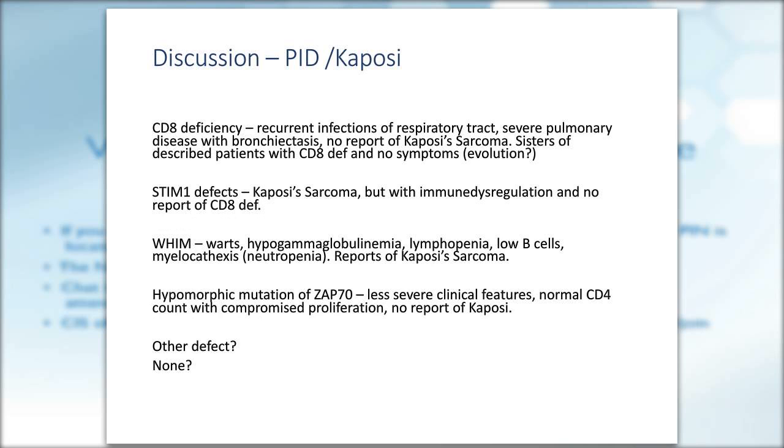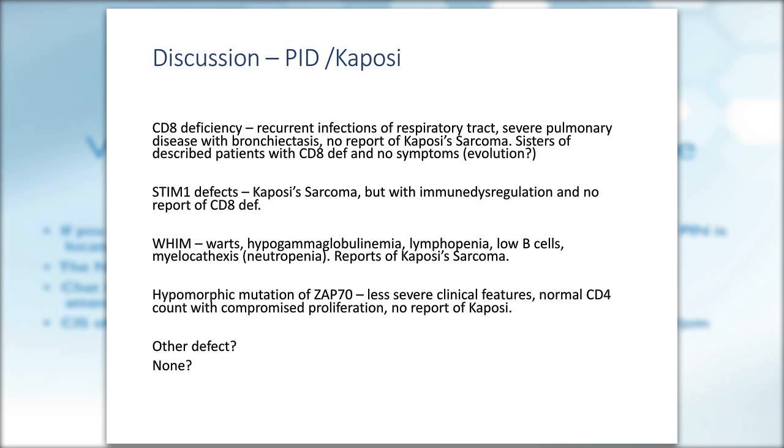And regarding a possible primary immunodeficiency, I want to point out that CD8 deficiency cases are described, and they were related to severe respiratory infections, and I found no description of Kaposi. But it is very interesting to note that there are reports of sisters of these patients who also had CD8 deficiency but were asymptomatic at the time of the description of these cases. But we don't know how these individuals are evolving over the years. At least I couldn't find this report. So perhaps it's an interesting point to search here.